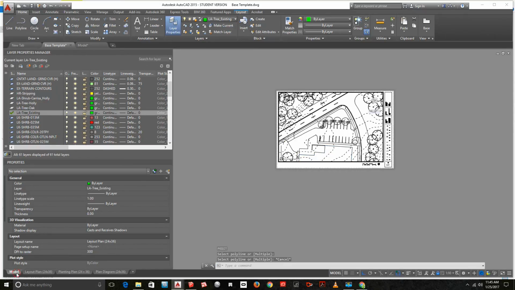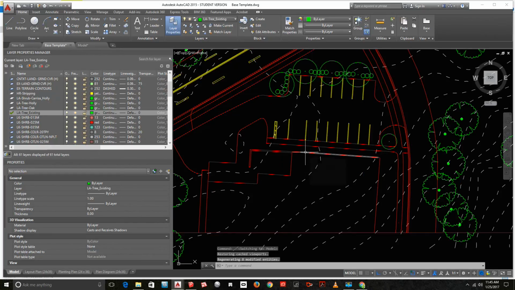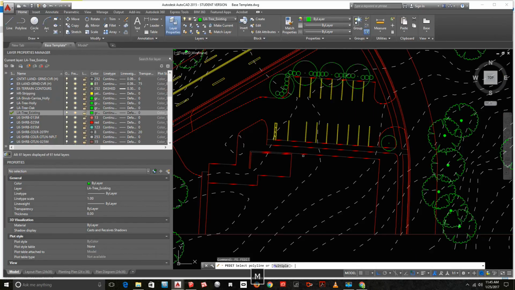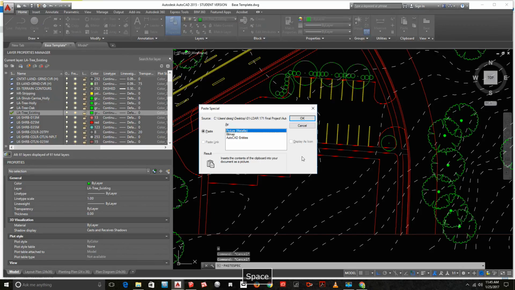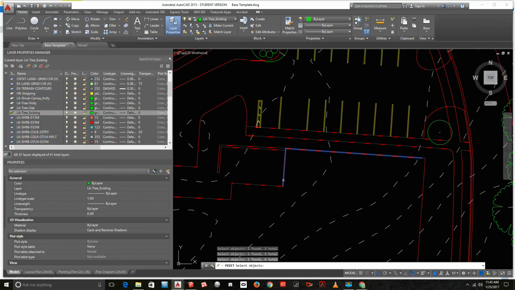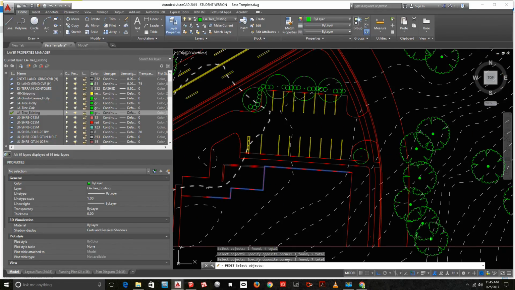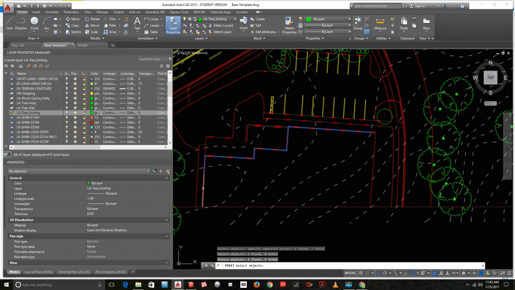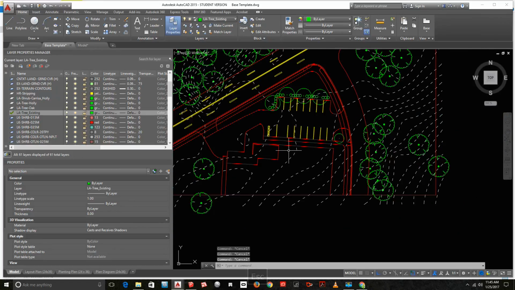Let me actually go back to model space for this. So, try that again. Just to do a little offset to give it some, so that we can see it even better than that, better yet.